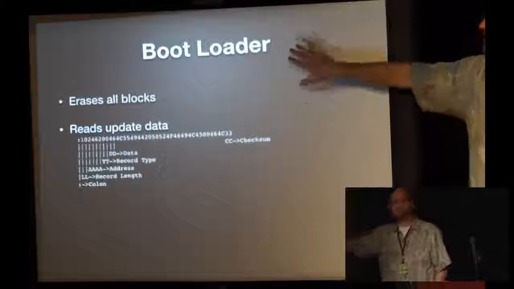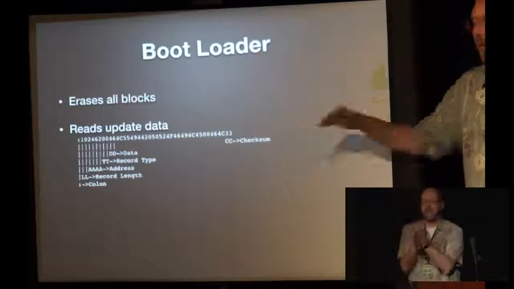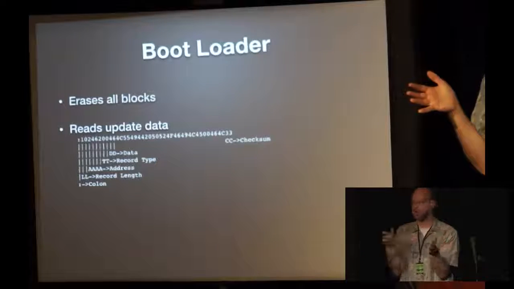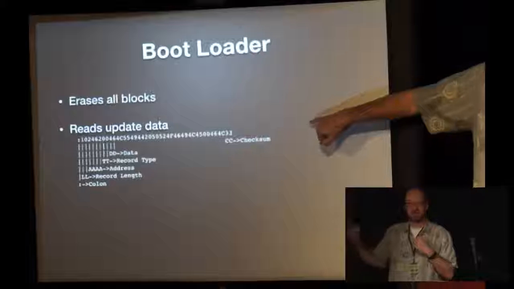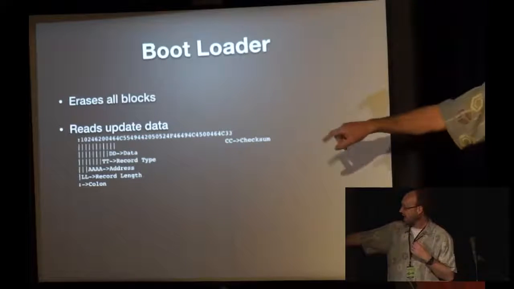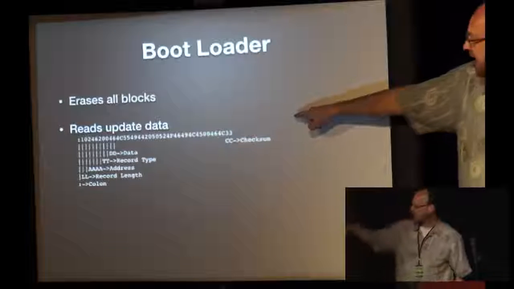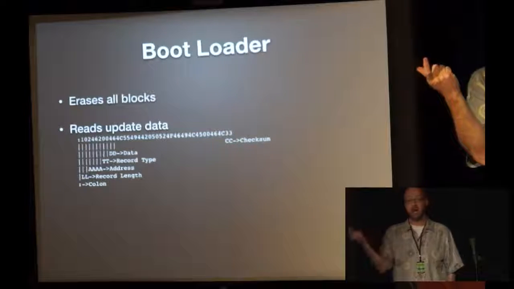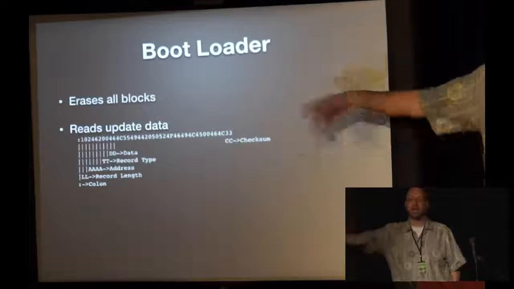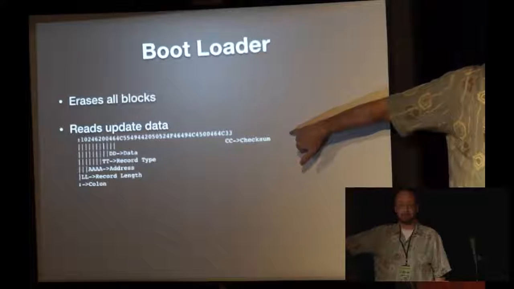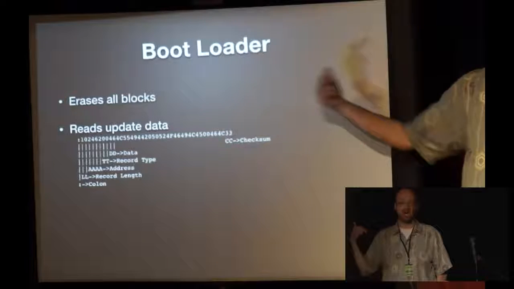So I've erased everything. Then what we have is the actual new code that we want to put in the NOR. And this here is Intel hex format. There's two formats: Motorola S-records and Intel hex format. And it just has record length, start address for where I want to write, what kind of record it is. It's usually data, the actual data, and a fancy-dancy checksum at the end. Okay, so we can verify each line.